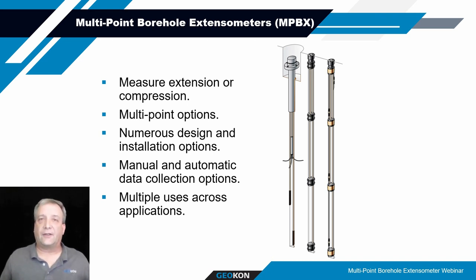They're basically designed to measure extension or compression associated with ground movements that might result from settlement, deformation, displacements, anything that's causing a general change in conditions in the formation that surrounds the instrument within the borehole. These MPBXs typically consist of a head and then several anchors at various depths, and those anchors are connected to the head via a rod that's sleeved.